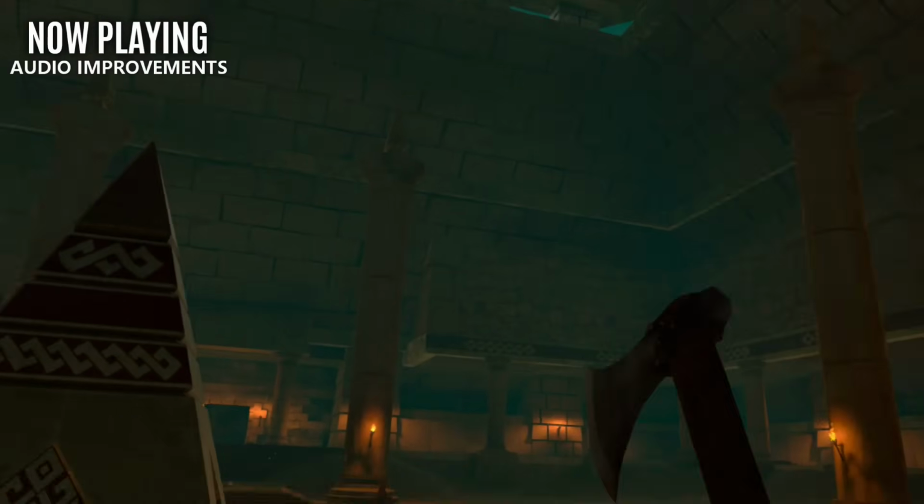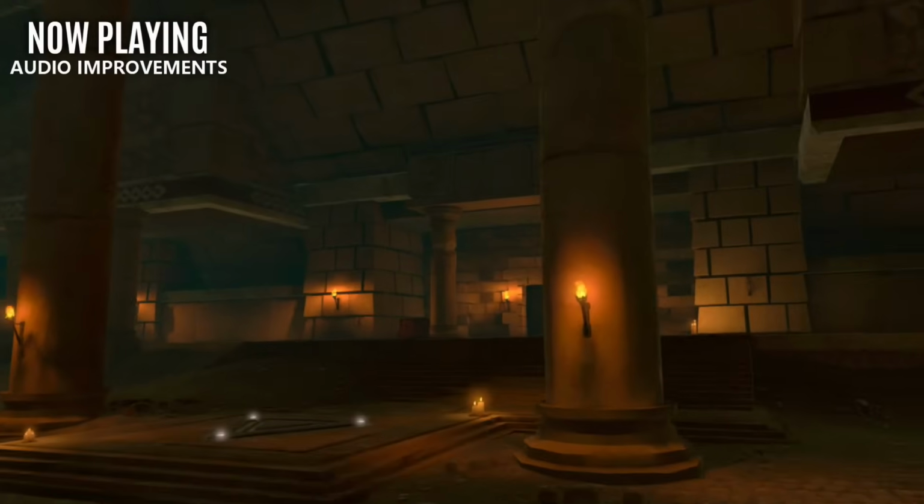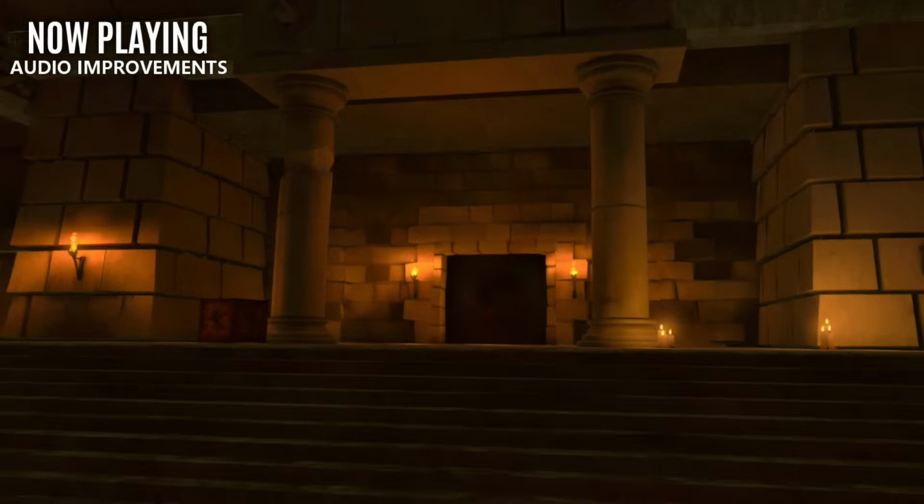The overall audio is definitely nicer. I've been playing games that I'm very familiar with on the Quest, and I'm hearing things I've never heard before. So there's a nice audio improvement. Still not amazing. It's definitely louder though, and definitely more range, at least in my opinion. I haven't done any hardcore sound testing.